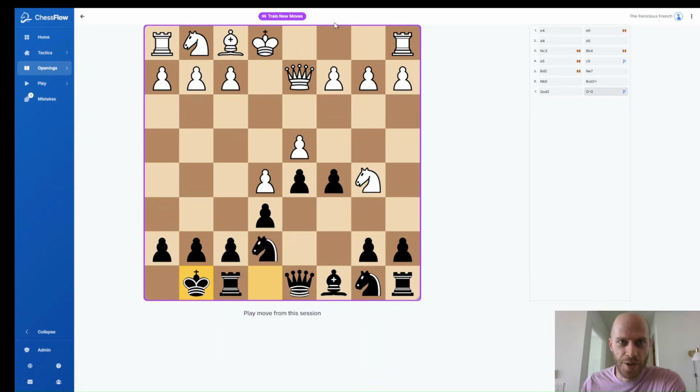All right, and now we're into training new moves, so the color switched. There's a lot going on, but once you get used to it, you understand, and it helps you orient to know exactly where you are and what you're doing. It helps you remember, like for example, right now that I know I'm in training new moves, my brain is going, okay, I need to lock in a bit more because these are moves that I haven't seen before. I need to try to store these in my memory. So, okay, F4 I think was already learned, and because I'm explaining things I wasn't paying attention. Oh, here, yes, okay, that was the new one.